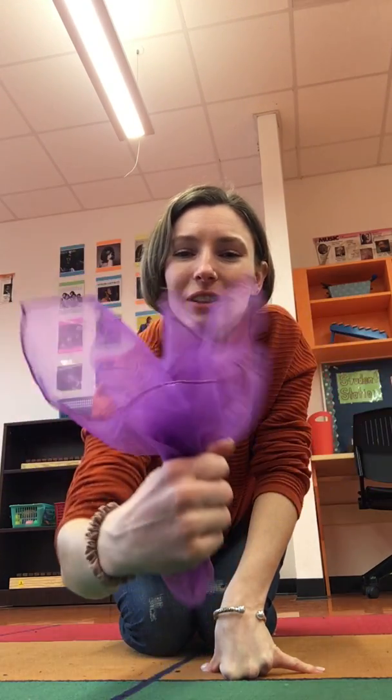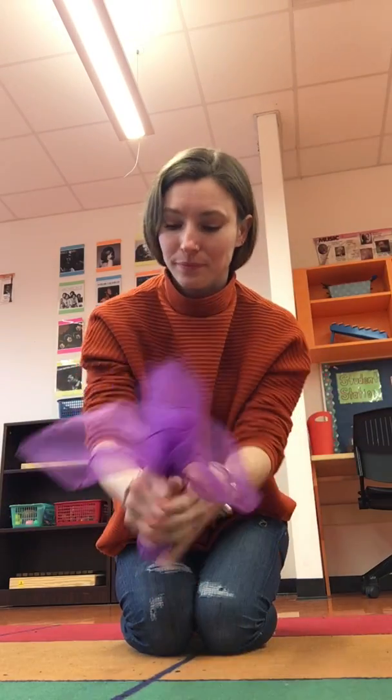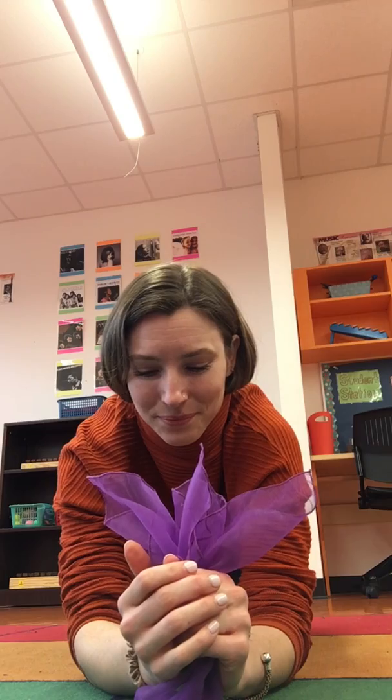Beautiful flower to share with you. Give it a smell. Share it with someone else. If you want, you could even maybe do this with paper and tie it up, wrap it with a string or something. Put them together, you could have a whole bouquet of different colors.